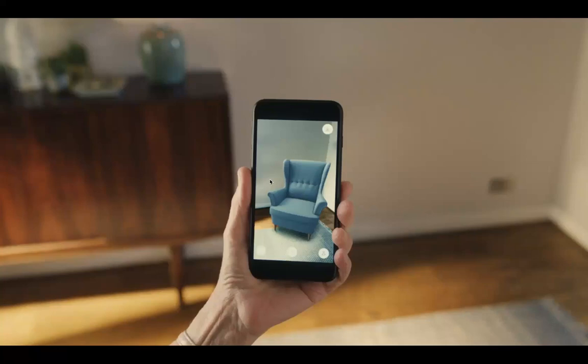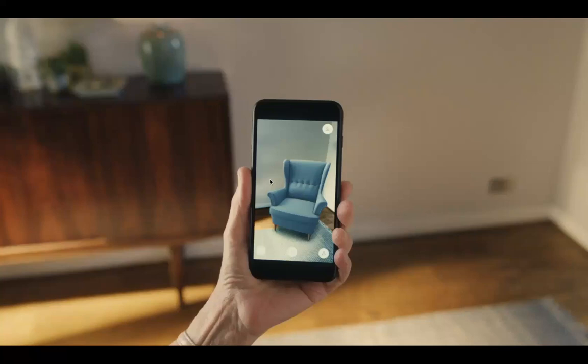The funny thing is, previously you had to think about your room, go to the store, and then buy furniture which you think is good for your room. I am not good with my memory, so I could take a photo of the room. But the problem with the photo is the lighting. You don't know the lighting, you don't know the perfect corner, you can't measure them. So you reach the store, you buy something, you return it. Now IKEA solves that. You can point your camera to where you want your stool or your furniture to be. Because this platform helps with light estimation, physical world detection and movement detection, you can place your furniture in that exact location. The light is calculated exactly how it would look in that location, and then you can move around to see if it fits perfectly.